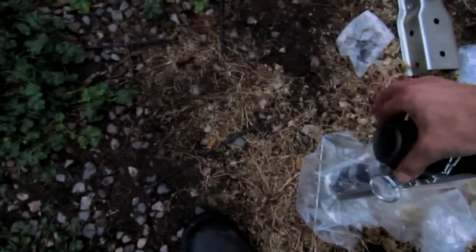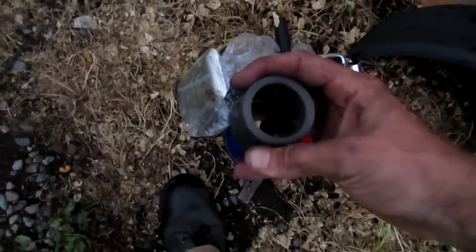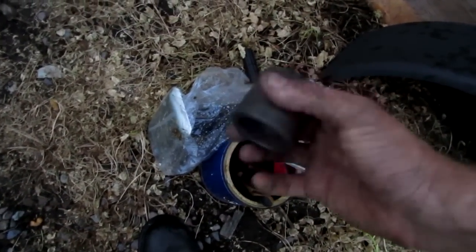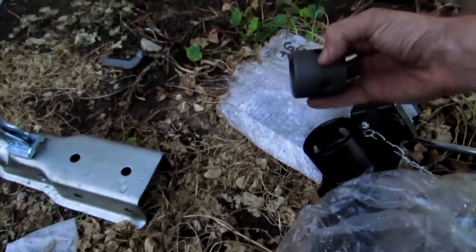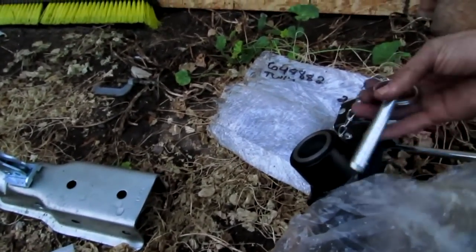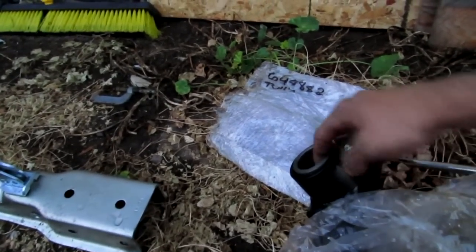I mean, this is like 3/16, maybe. Something like that. Quarter inch. I don't know. I should pull up my tape measure and measure it. But yeah, it don't matter because I won't be able to weld it anyways. I already know. So that's where I'm at with that, and well, I'll deal with that later. Yeah, so my next step is to go down and get some more paint.